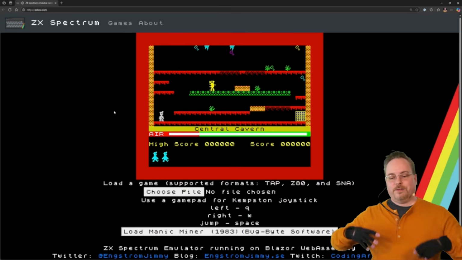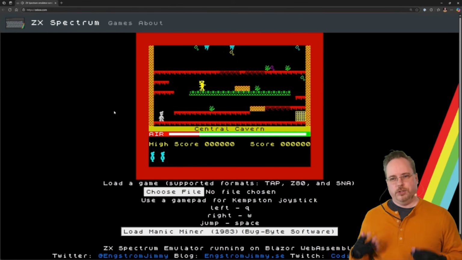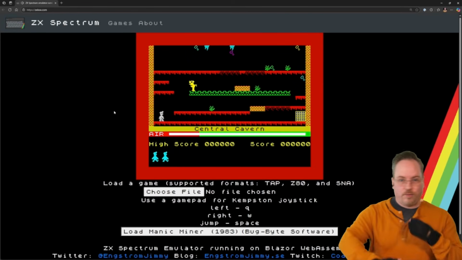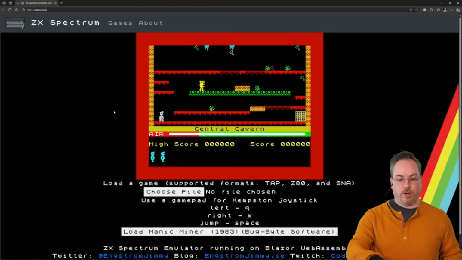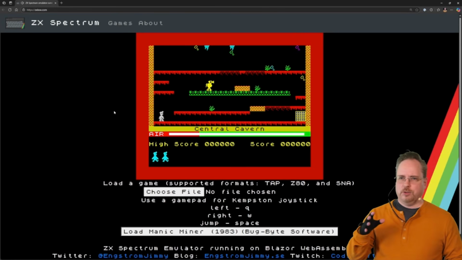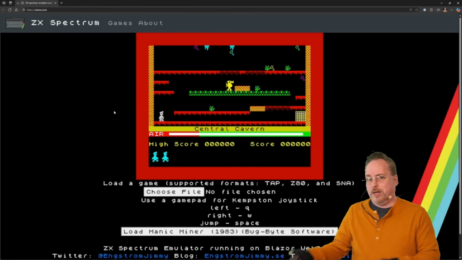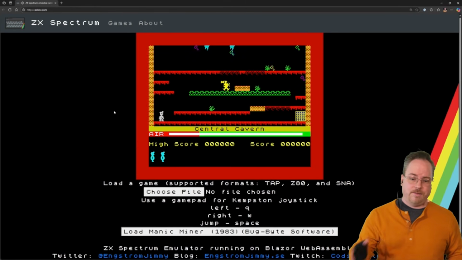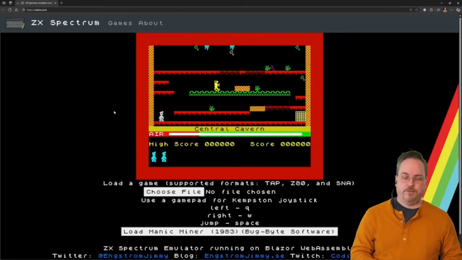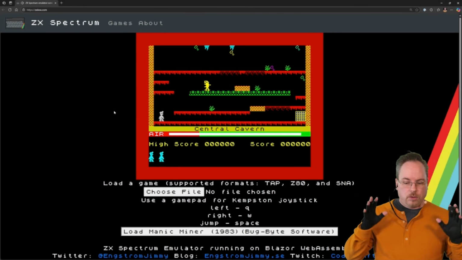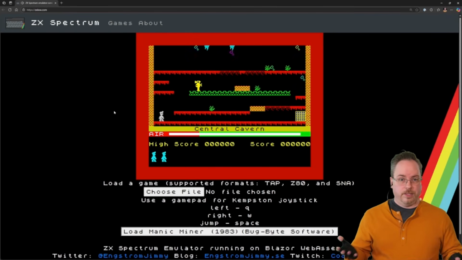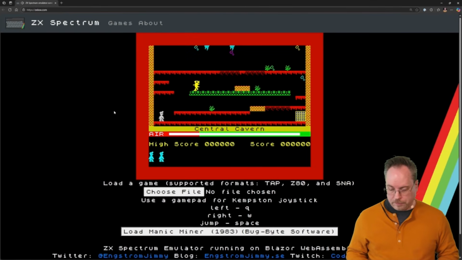But this is kind of the scenario where you want to use AOT. You need fast screen updates. I believe it's running 25 frames per second, because it should be running 50, but I actually have it running at 25 at this moment. So this is one scenario where this might be useful.